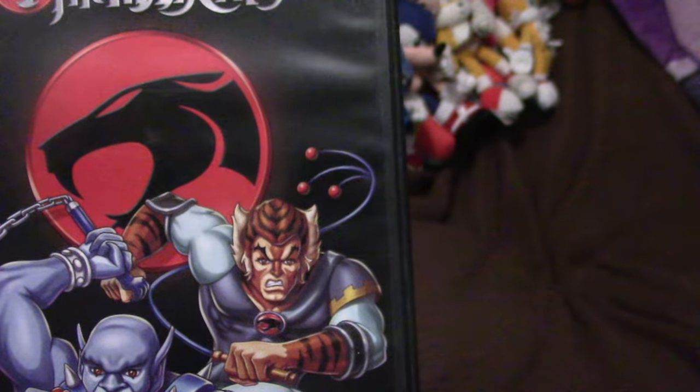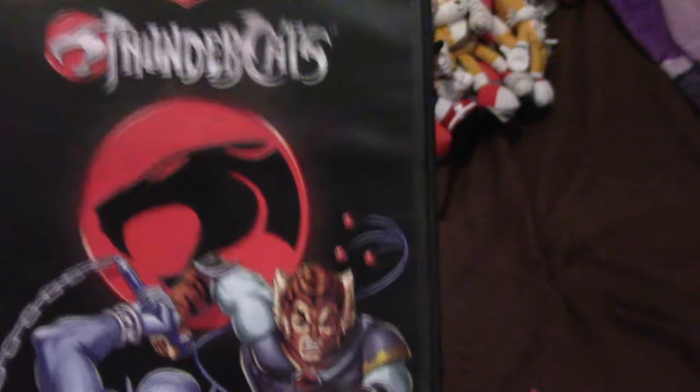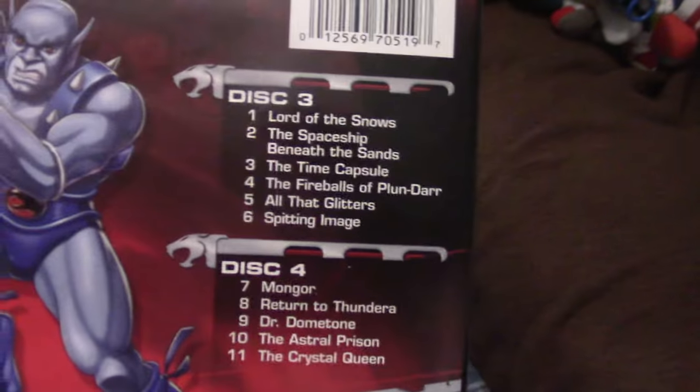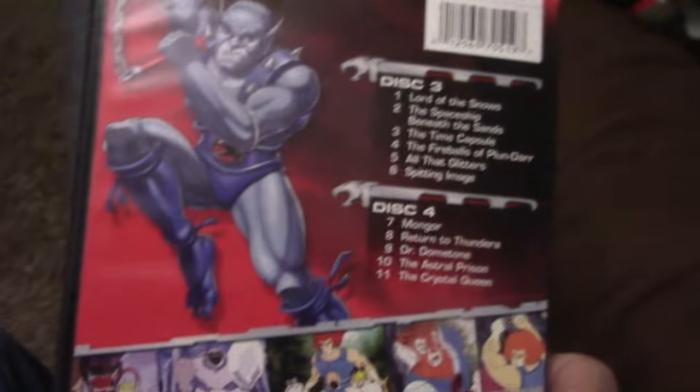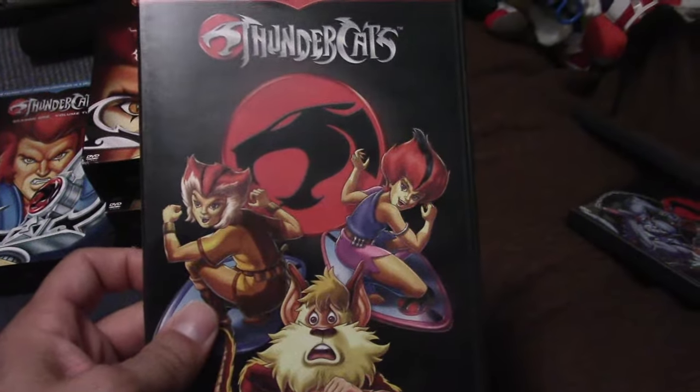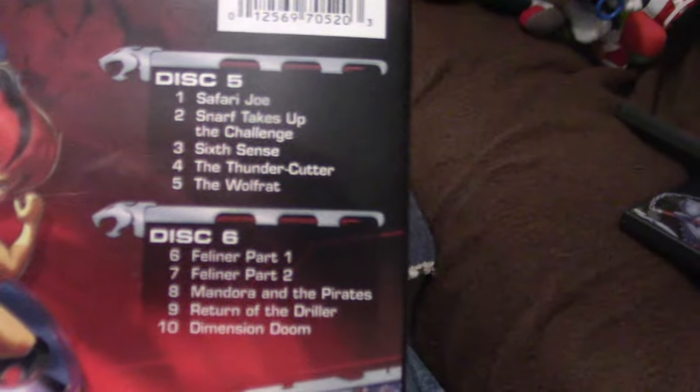Then we have on disc two, on the second one, we have Panthro and Tygra. And then that's the episodes right there. And then we have Wilykit, Wilykat, and Snarf on this one. And those are the episodes on there. So that's pretty cool. Oops, did a little zoom in there. Didn't want to do that. But yeah, that's basically what you have on the Thundercats disc.